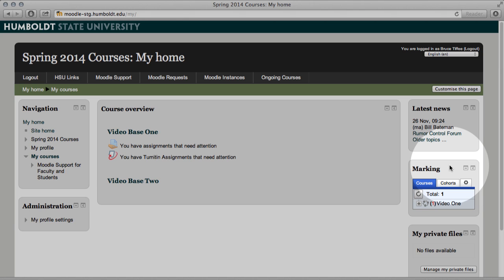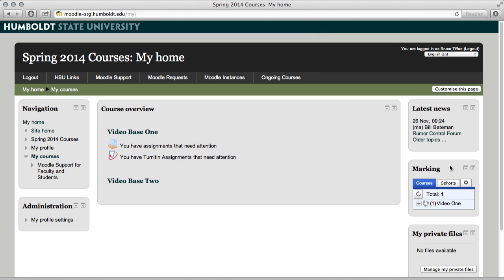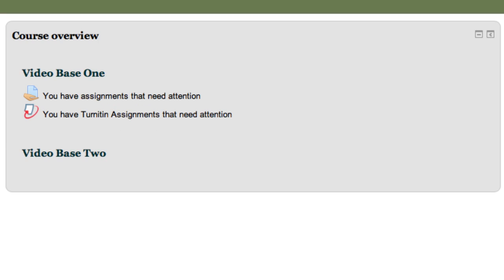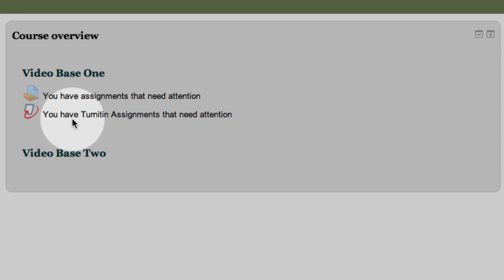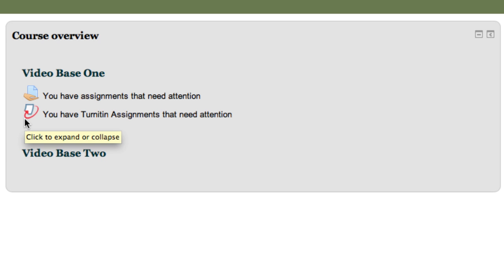It's one of two new ways to address grading in Moodle, and that's going to be in our grades and gradebook section. The other thing we have added, and we'll see this a little bit later, is Turnitin. Turnitin is now connected directly to Moodle, and you should be able, in fact, to use Turnitin from your class as well.